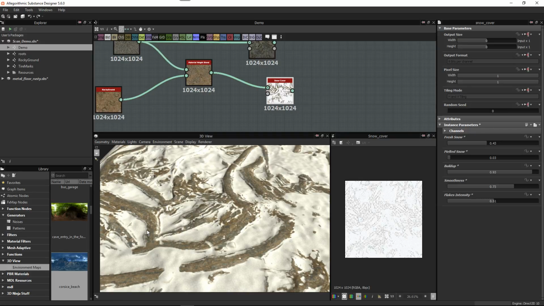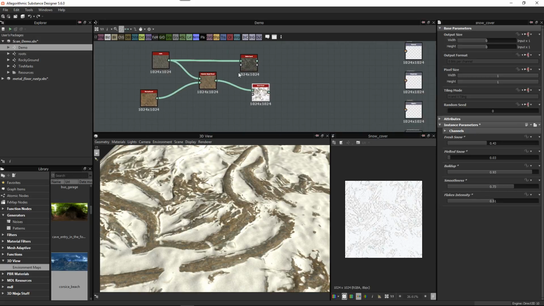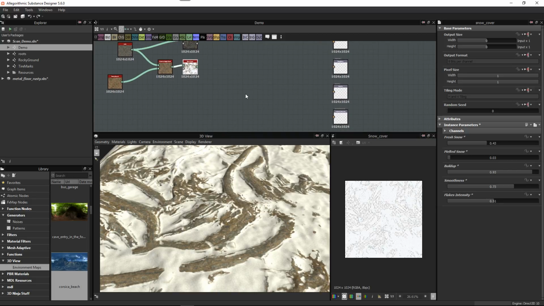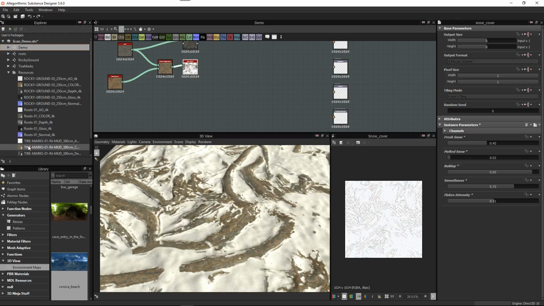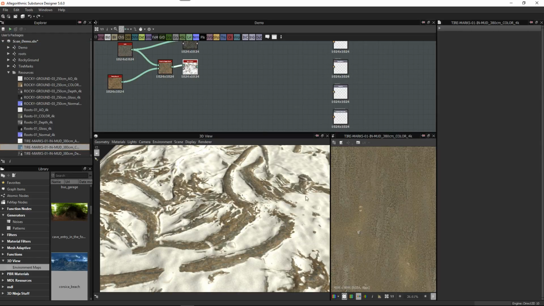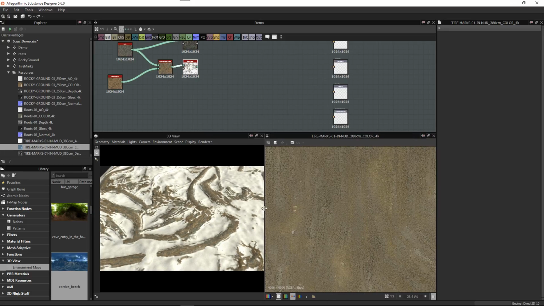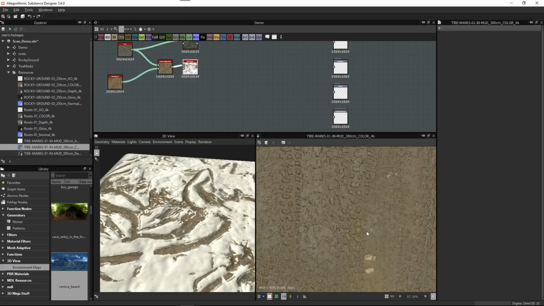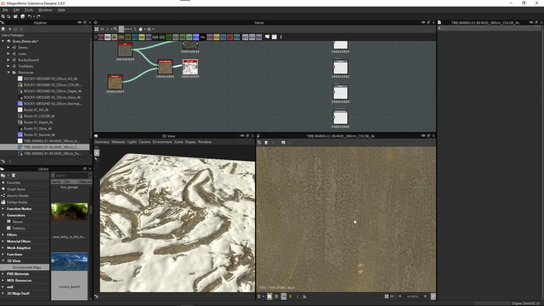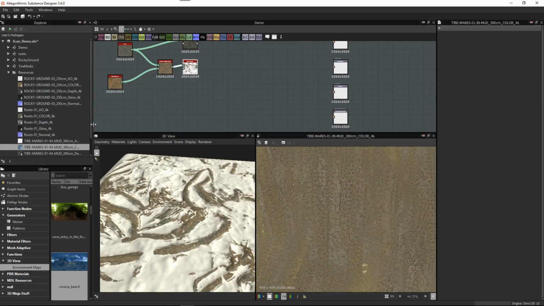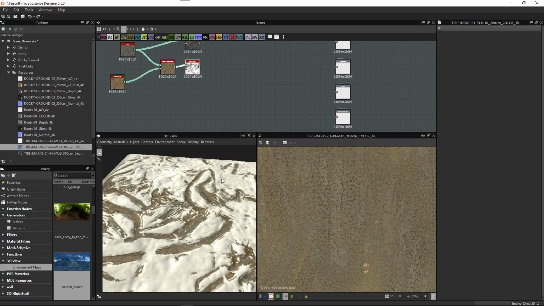Okay, so that covers some of these blending type nodes here. The other thing I want to look at now is some of these utility nodes, and we just recently did a blog post on this new ambient occlusion node. So I want to show that now. Let me see if I've got an image I can test this with. Let me look at what this is. Let's try this one here. This right here is some tire marks in the mud, basically.